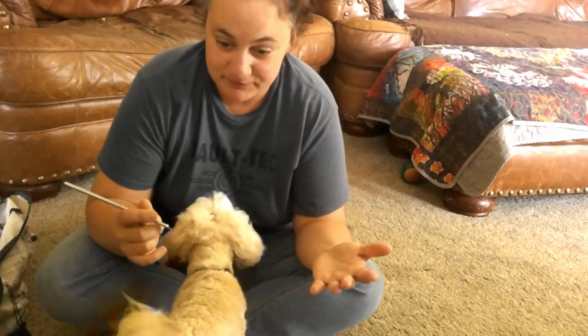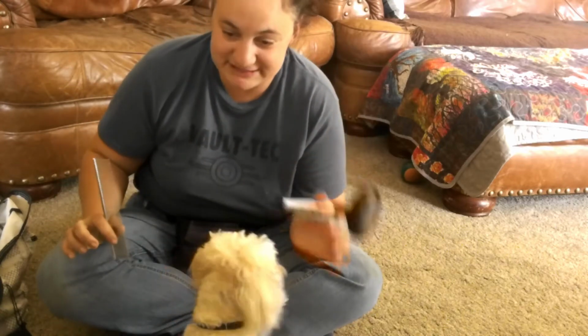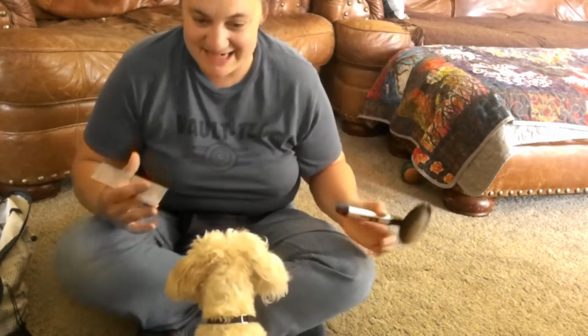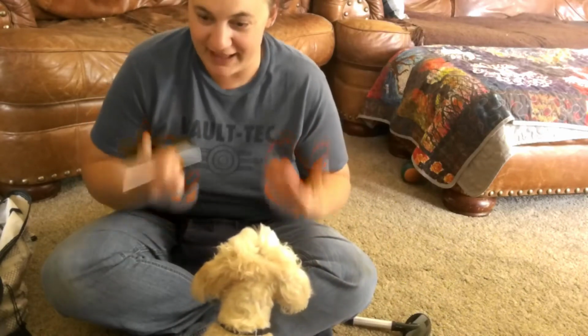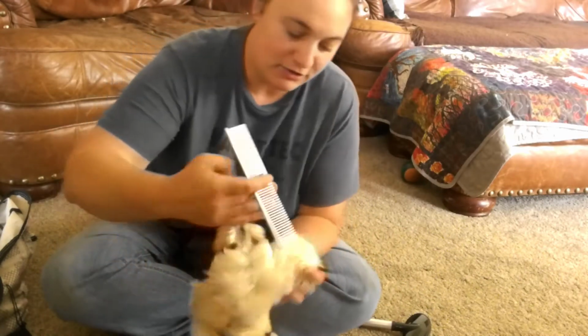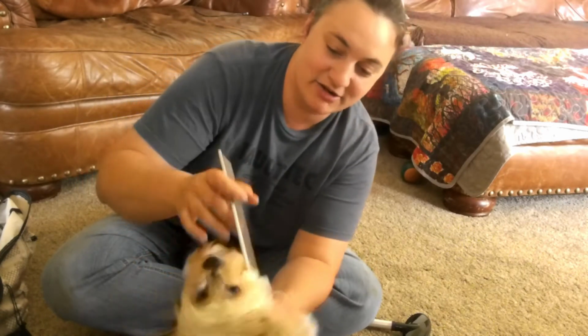That's all it took. Because if I pull on it with the slicker brush without having separated it, then all I'm going to do is tighten that. Because these guys have hair. They don't have regular fur. They have hair. So all I'm going to do now is go back with the wider one. And you notice it's not getting stuck.